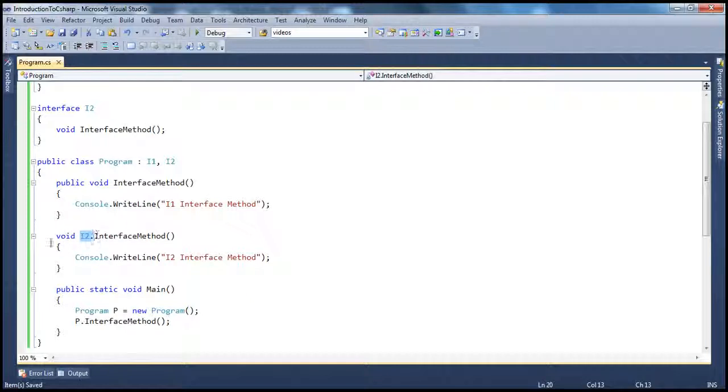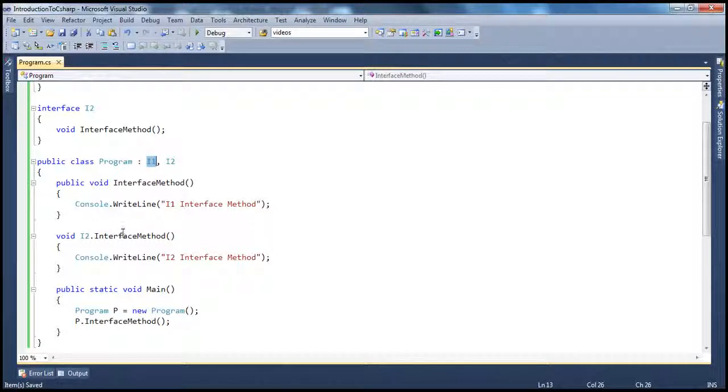Look at the interface name and no public access modifier. Now when I go ahead and run this program, when I say program P is equal to new program, P dot interface method, it sees this, I need to invoke this method, it invokes that. So here we are making this interface method of the I1 interface default, whereas this one is explicit.